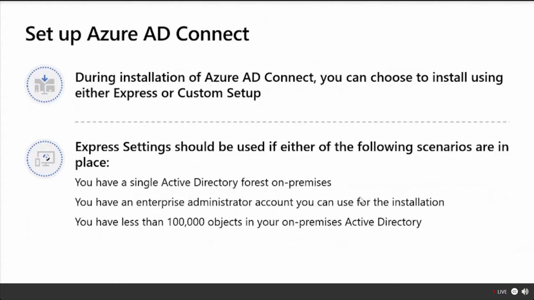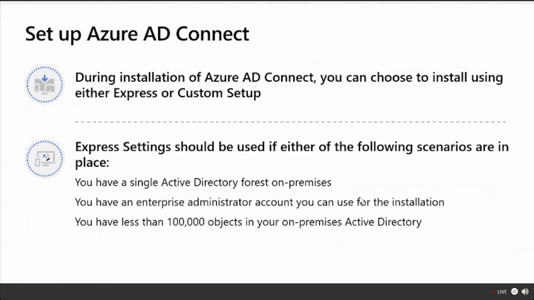Active Directory exist. You'll also get the password hash synchronization for single sign-on and synchronization of all eligible objects into all domains and all OUs. The configuration will synchronize your users, groups, contacts, and Windows 10 computers. And automatic upgrade is enabled for Azure AD Connect to ensure that you're always using the latest available version.